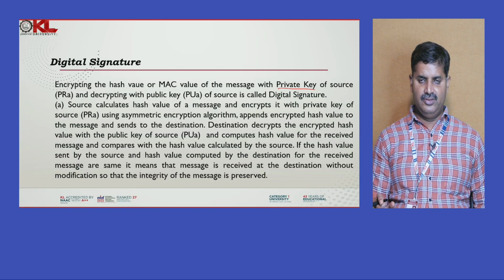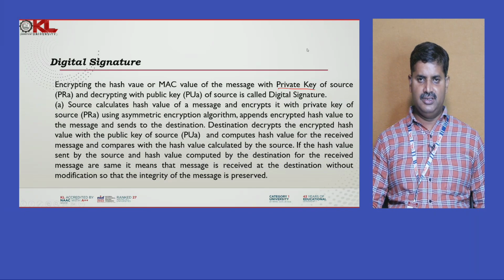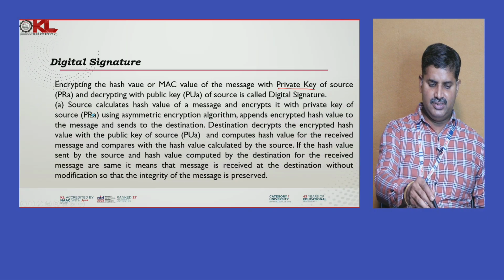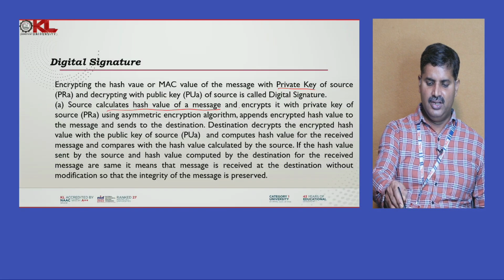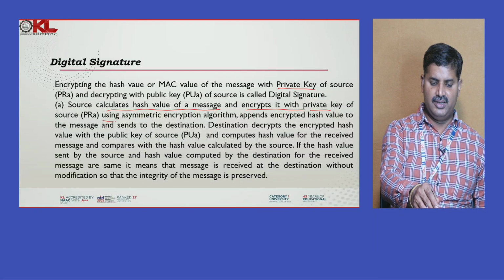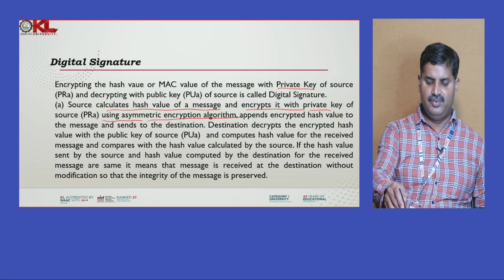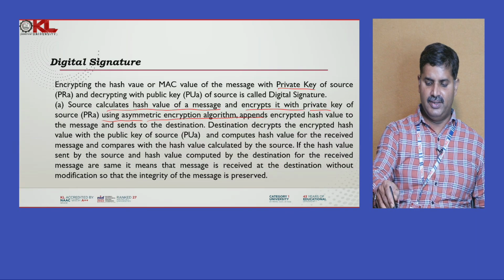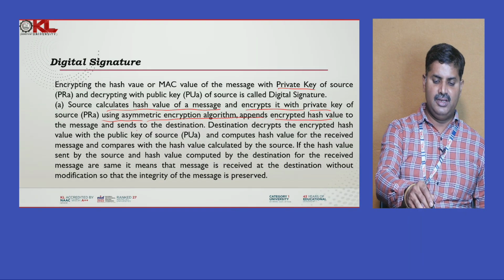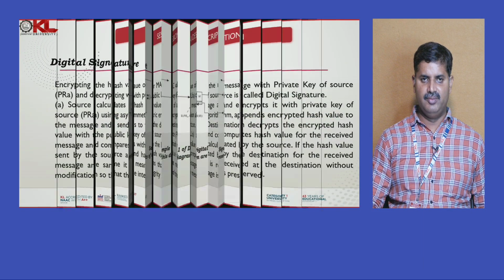In order for the destination to authenticate the message from the sender, the destination will recheck the message through this key. Okay. So here the source calculates the hash value of the message and encrypts it with the private key of the source using a pseudo-random algorithm. Then the message will be appended with the encrypted hash value and sent to the destination. In this regard, digital signatures are implemented.